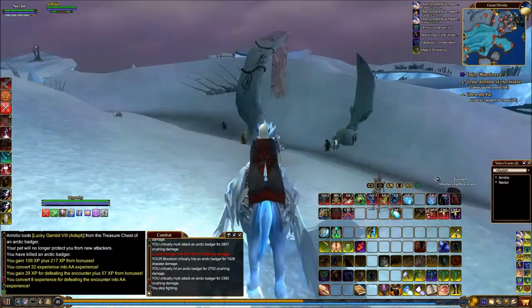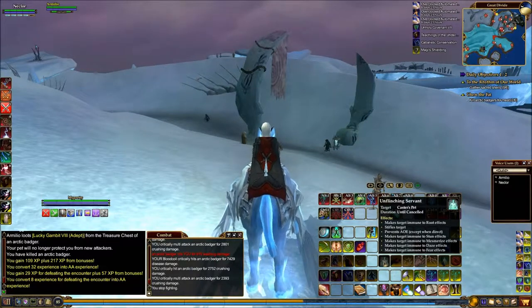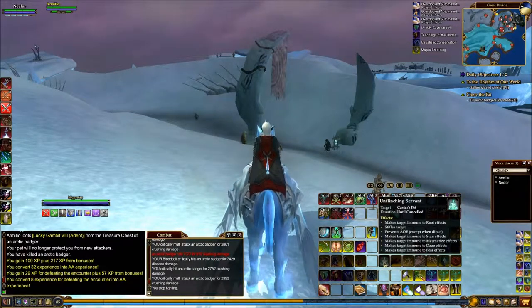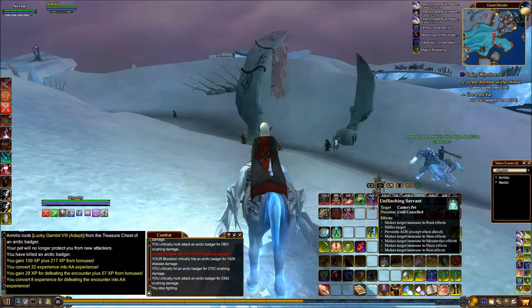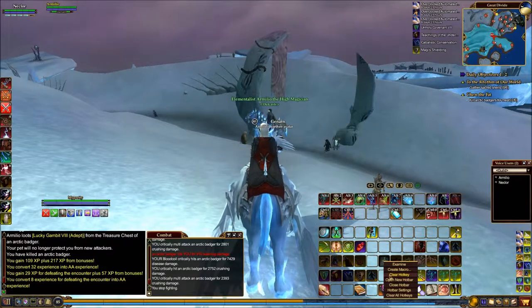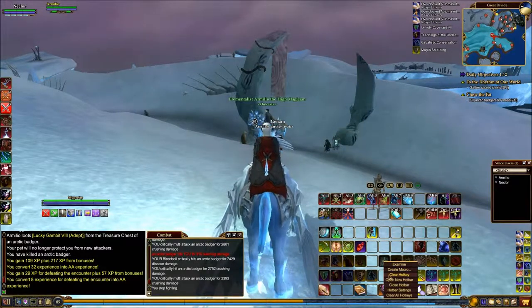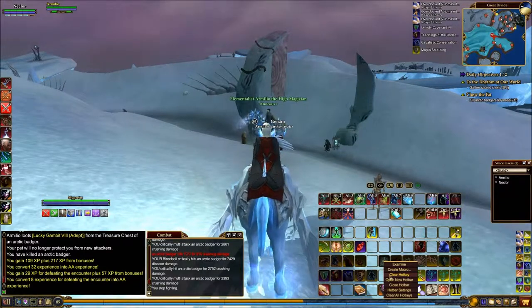Oh, I know why. Got Unflinching Servant. It's a buff. It makes the target immune to root effects, but it stifles a target. That's not good for a warlock pet, is it? It is if you're doing a raid. It stifles it. Right, but it should still auto attack.